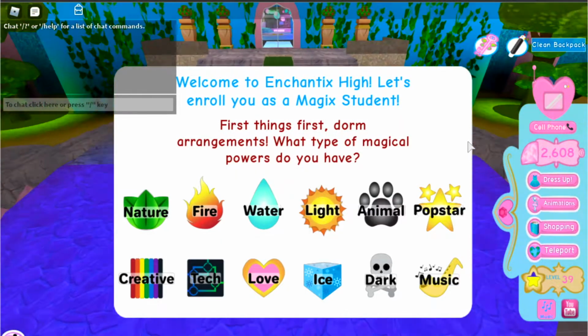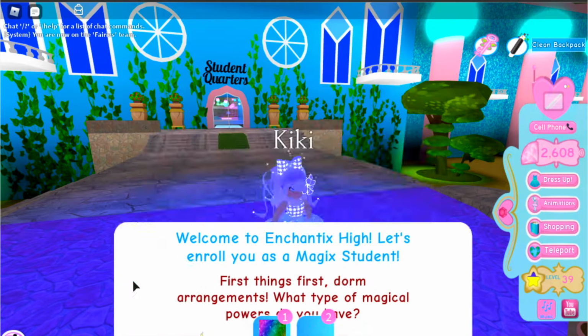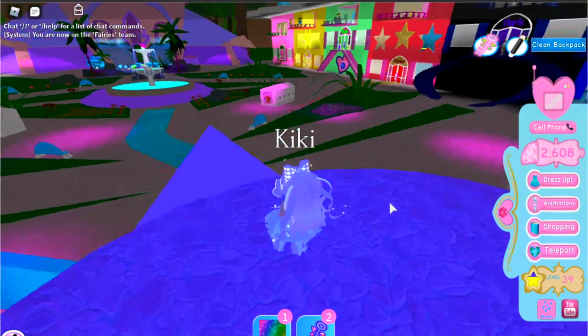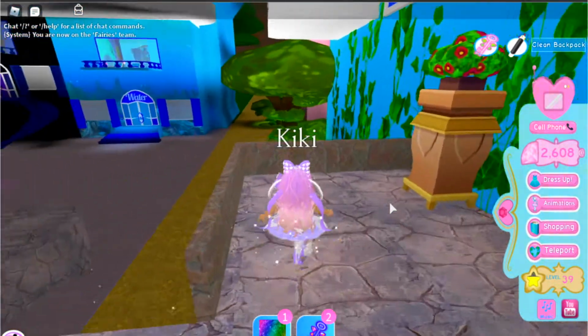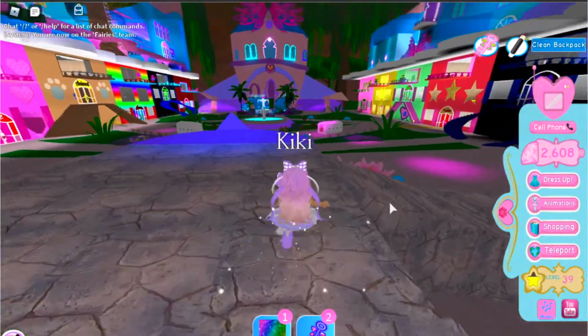Alrighty, guys. So, I am inside. I got to choose my dorm. And, honestly, I'm just going to go with creative because I love to do art. So, yeah, so if you don't have a private server, you can just join your friends like I used to do before. And sometimes still do.